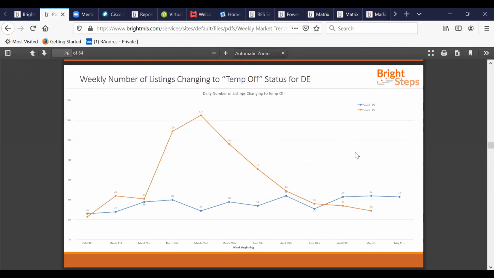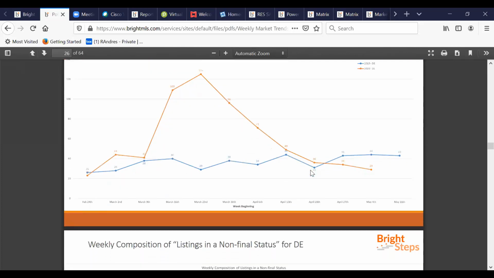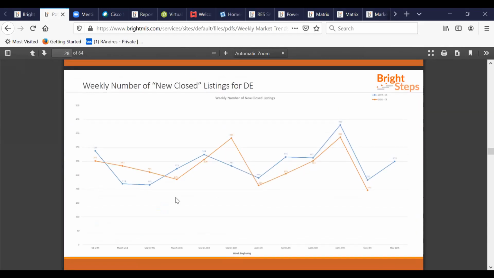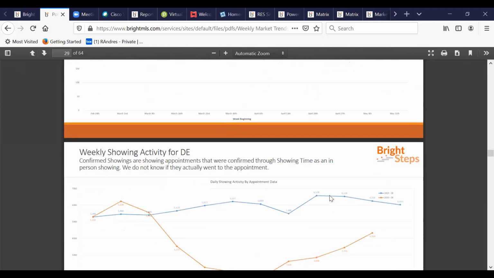Temp off market, we know a lot of sellers moved their listing to temp off when this event first occurred in March and in early April. And you can see that's what this big spike here is. But then it starts to normalize here. Those listings went back to active or they just simply left the market. I'm going to go down to listings that closed from February, comparing it to last year. And I know closed is a lagging indicator, but you can see here that we're still closing listings, at least so far, almost at the same clip that we did in 2019. So definitely shows this market is alive.